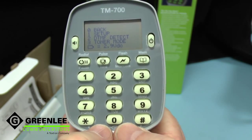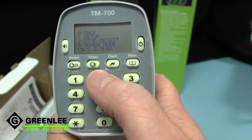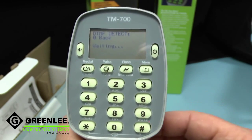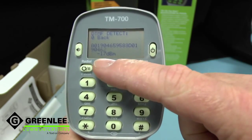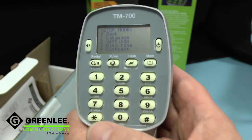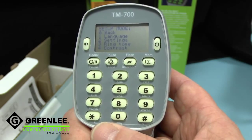One of the options in the menu is DTMF detection in option 2. This displays not only the digits dialed but also gives an estimate of the power. From the menu we can also access the setups, which provide options that allow the unit to be used across the whole world.